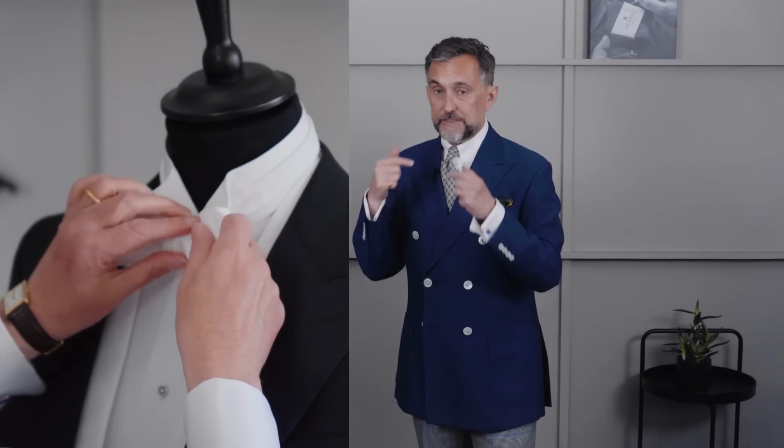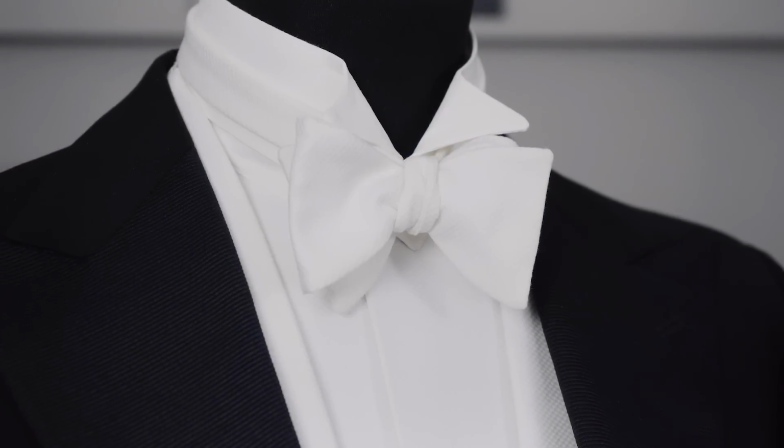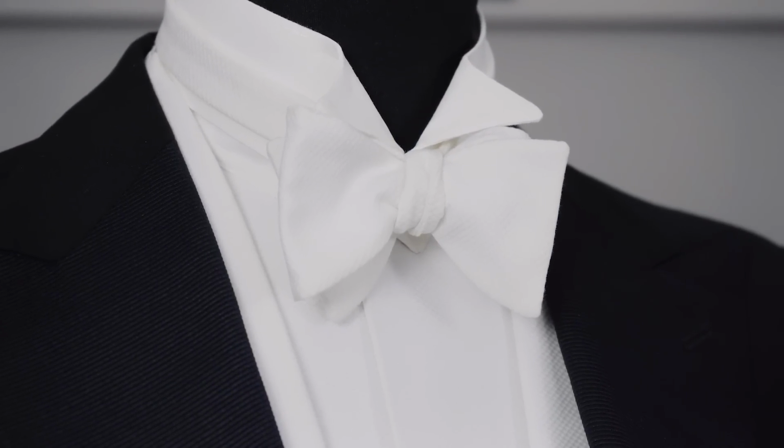And because it's a wing collar, it needs to be tied yourself, because if you have a clip at the back, it'll be exposed. So if you're going to wear a white tie and do it really well, you need to find a sized or single-ended white Marcella bow tie. I would suggest, if you're going to go to the effort, you want to wear this and you want to have one made, definitely don't treat the bow tie as an afterthought.